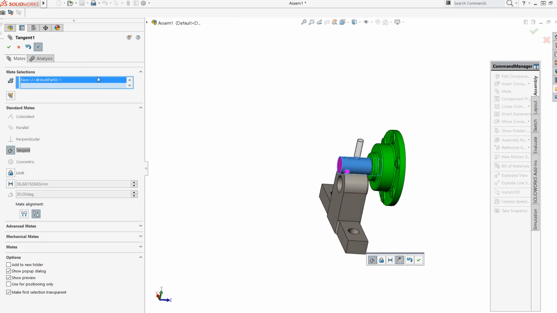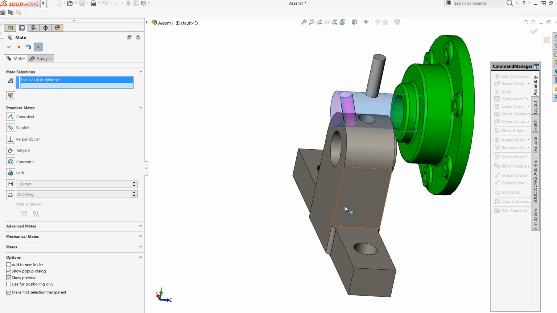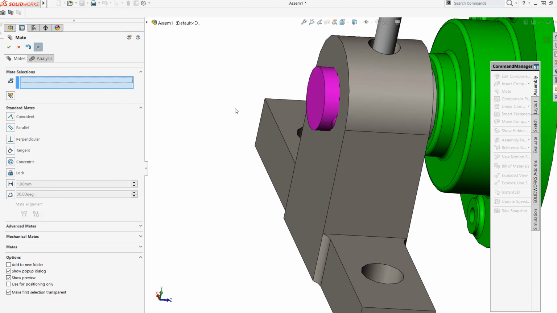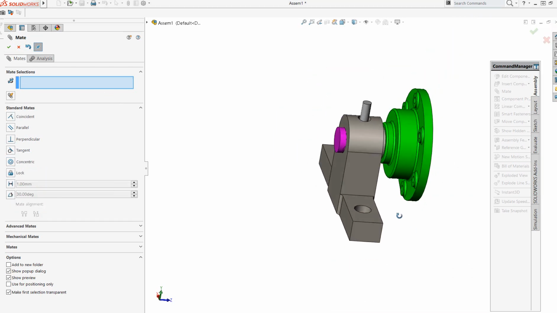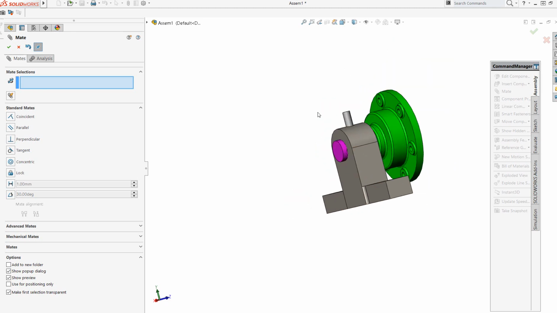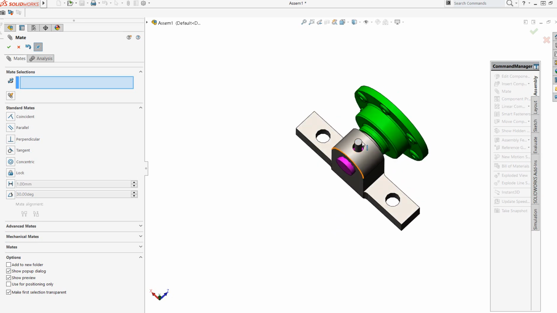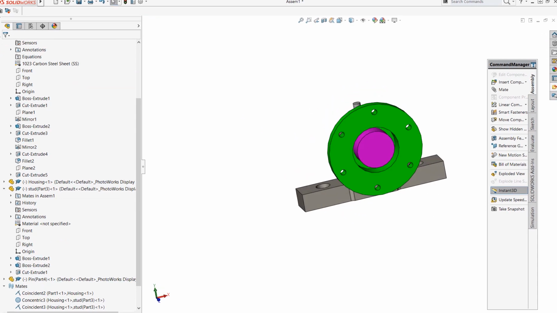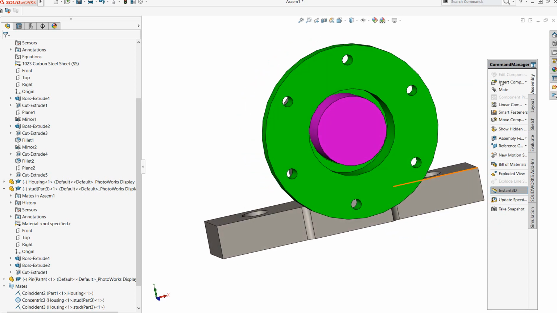Tangent, yes. So it's already on that surface. So all that I need to do is also concentric mate with this, right? It's already picked, concentric. Okay, that's it. If the hole is coming out, I would have inserted here, but now there is a loose fit here. Okay, that's it. This is one assembly problem.